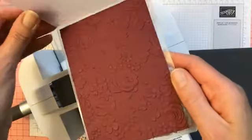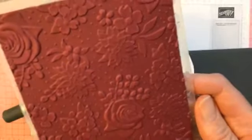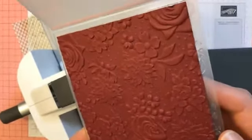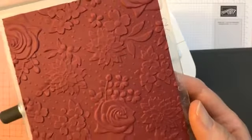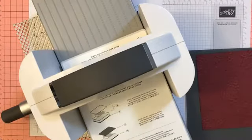Ready? Ta-da! Ooh! I love embossing folders. Look at that. Oh, gee, that's cool. You could almost eat it. No, don't eat it. It's paper. Isn't that amazing? That is in the clearance rack if anyone's after it. They go as quick as they go, so I can never say how long they're going to be there. That is so gorgeous. I just want to stare at it. Okay. We better stop staring. Let's grab a bit of white and see what that looks like.